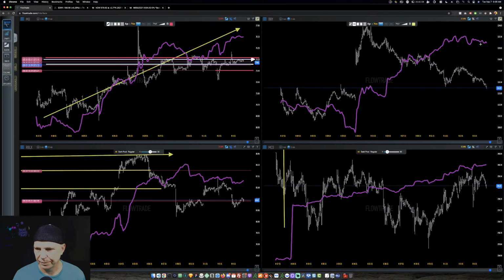I'm looking for the algo to break out of that little falling wedge. We do have that gap that has to be filled, that's supposed to be filled down to here. So this may be a little early on this one, but I'm looking for a bounce off of this level here for a reversal. Okay. Roblox is the next one.